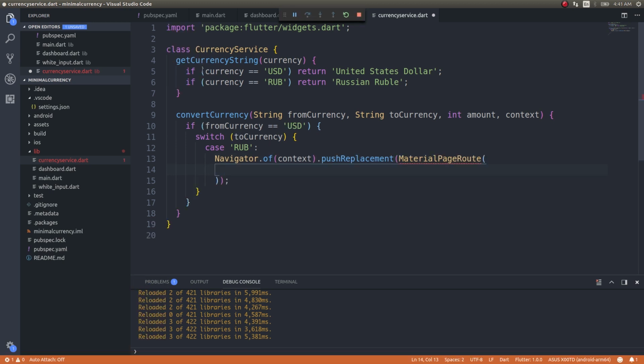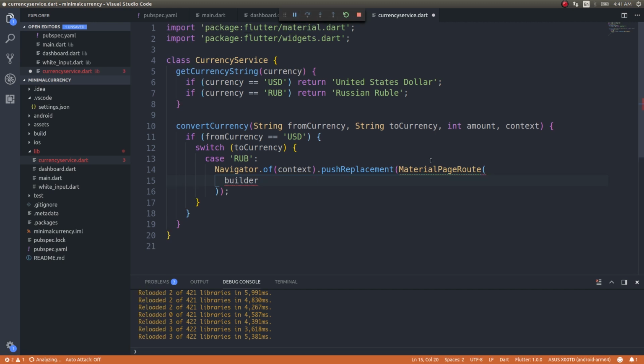For the new route, I'll give material page route. Inside this builder, oh, material I didn't, sorry. Builder, this will be a function. Context, dashboard page, dashboard page, what were the values? Currency value, right?